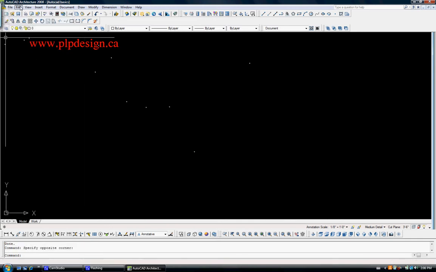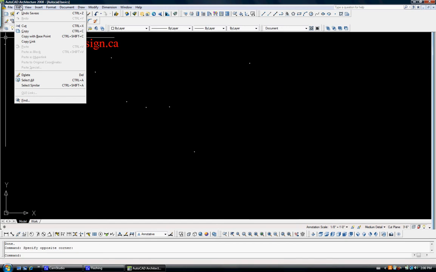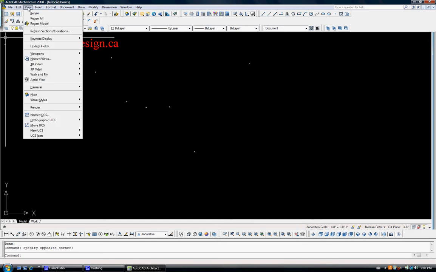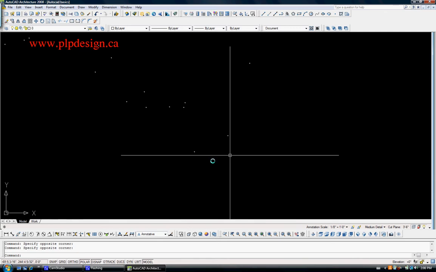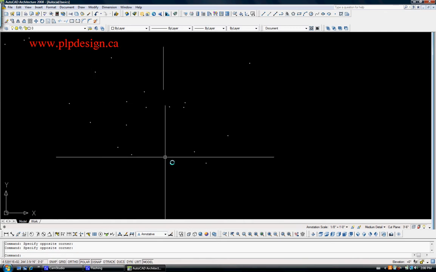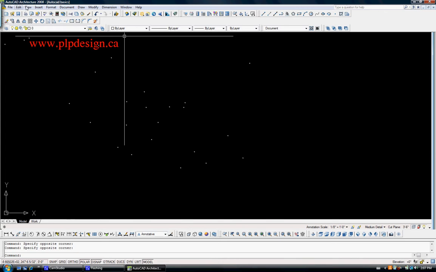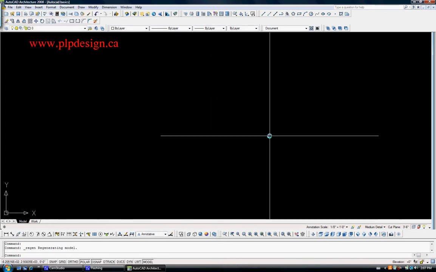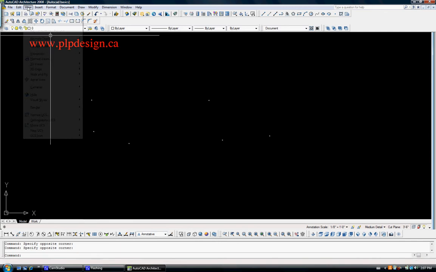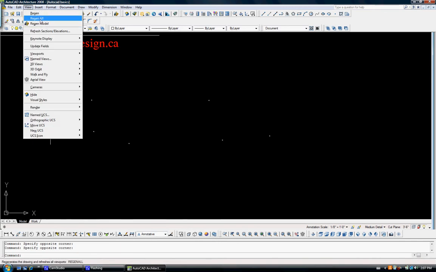Edit is the same as every other program. Again, your cut, your copy, and your paste features. View, you have regen, regen all. What regen and regen all does is, you notice these little white stars, so to speak, or dots on the screen that I'm creating with my mouse by dragging the windows across. Those are called blip modes. They can get quite heavy and actually clutter your drawing quite quickly. So regen simply clears them. If you go view, regen, see, it takes them away, and then you're free to start drawing again. View, regen all, regens the entire drawing, whereas regen just regenerates the screen. Basically does the same thing.